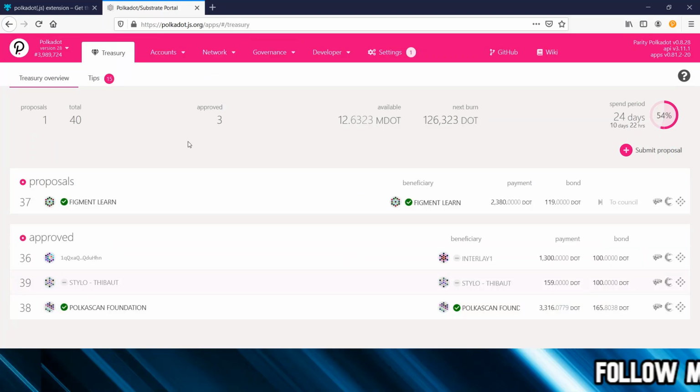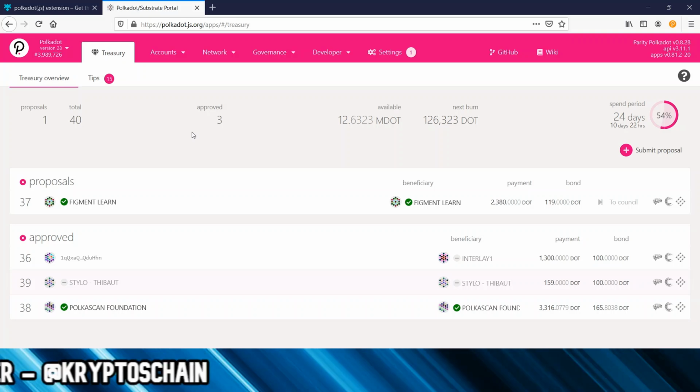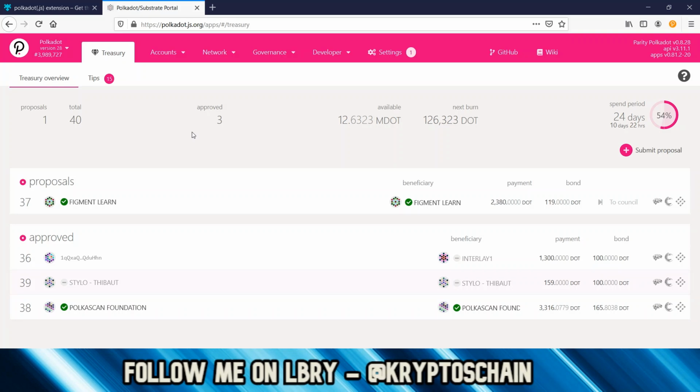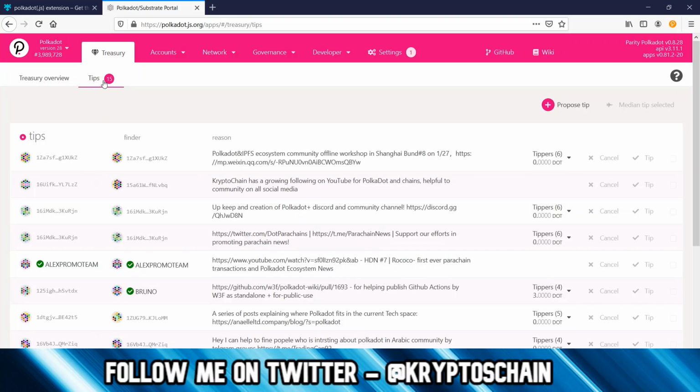Now the Treasury. The Treasury is a group of people who could be validators, but they usually have to be voted in by the community. They had to have contributed in some way in order to receive the votes to stay in the Treasury. And then once you're in the Treasury, you've got some special privileges, right? Not only can you contribute to the community, however you can contribute, but you also have a special privilege in the voting, right?